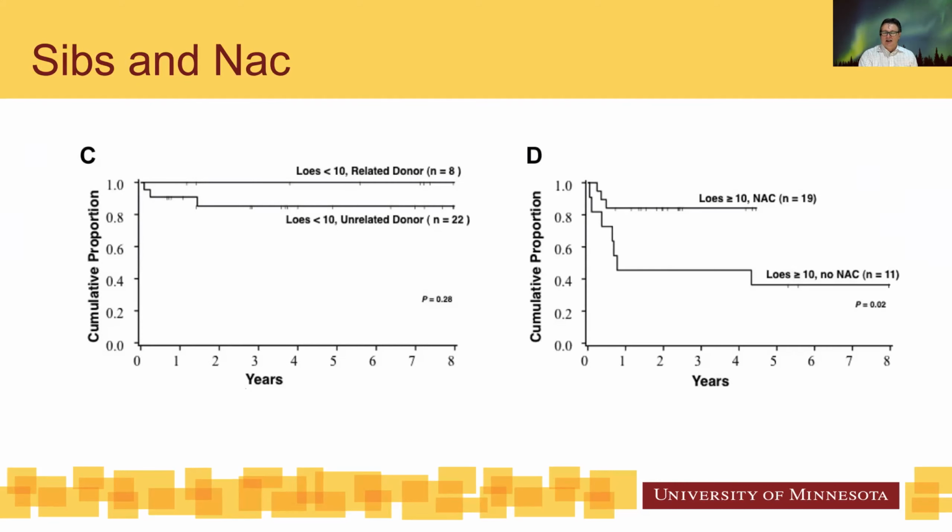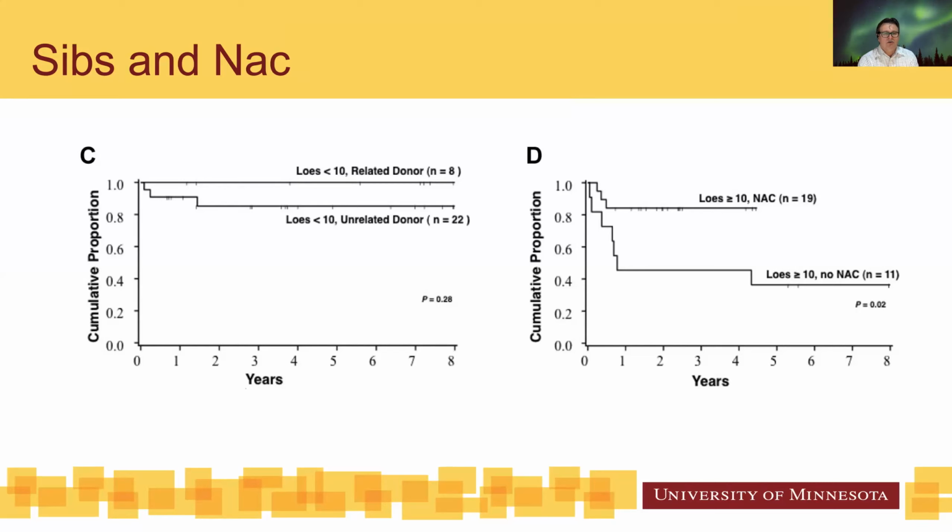So I have a couple of slides on survival curves post-transplant that have pretty much remained unchanged through the decades. This is really a survival curve. Years is on the bottom axis, the proportion is on the y-axis. Everyone starts at 100%. This shows the survival curve based on, in this case, choice of stem cell source.